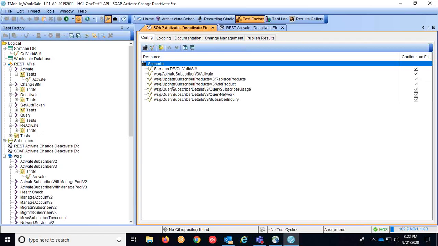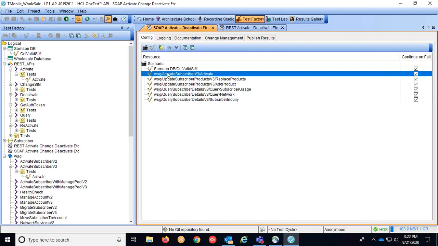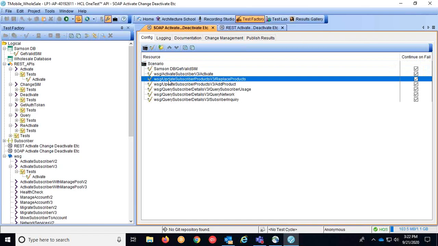What you're looking at here is something called a test suite, and it's a sequential set of actions that will follow one after the next. And these building blocks are what we call a test. And so each of these represent a test script, which doesn't require any code. And each of these building blocks, each of these tests can pass data from one to the other.